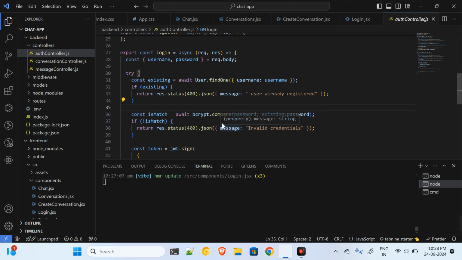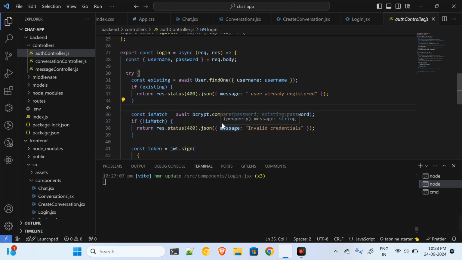Okay, so user is having the token, then user will come to this particular path and if suppose whatever path I'm mentioning over here is not matching, then by default it will go to the create conversation and create conversation will load this particular element. Okay, so now what we'll do, we will go to the create conversation and we will see how to design this create conversation.